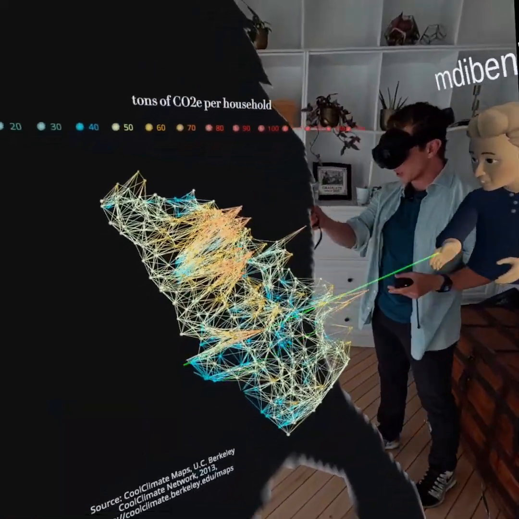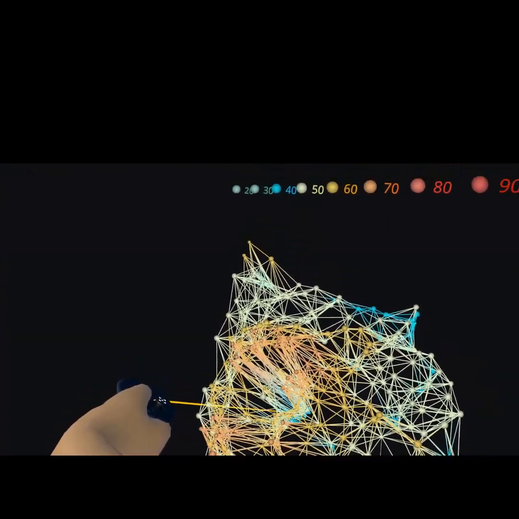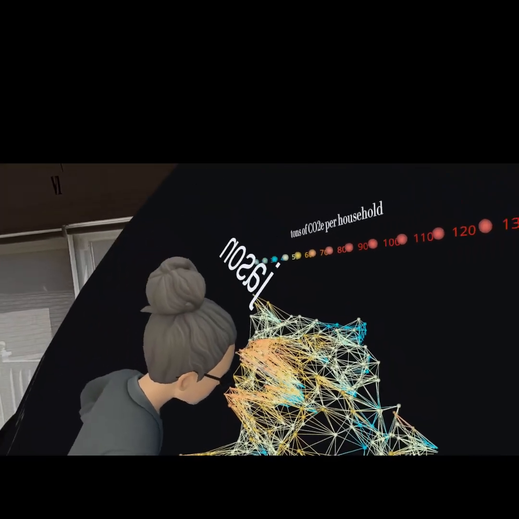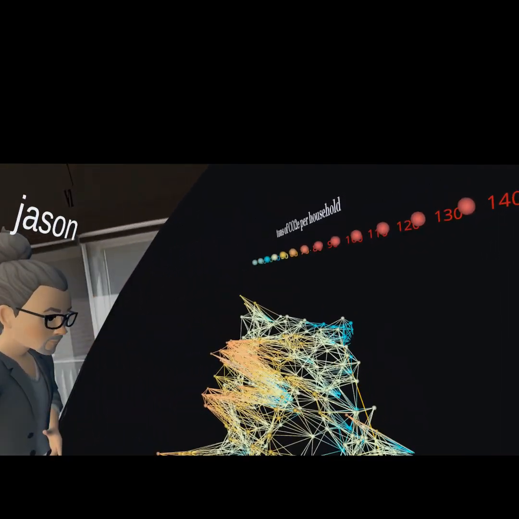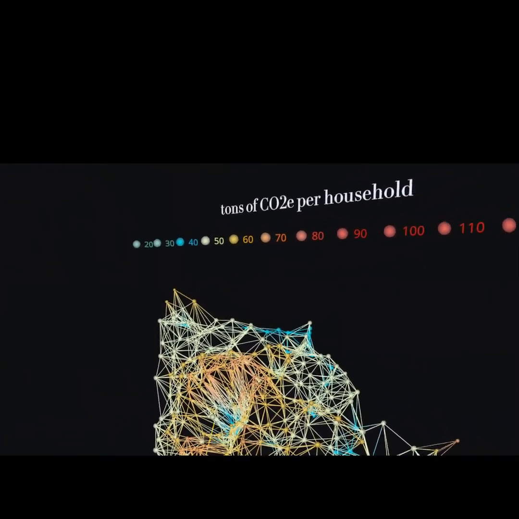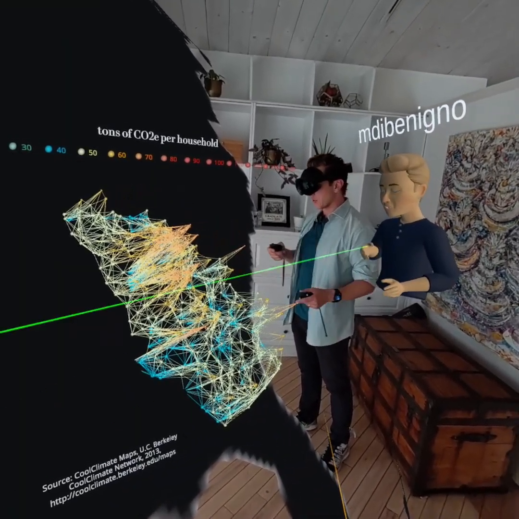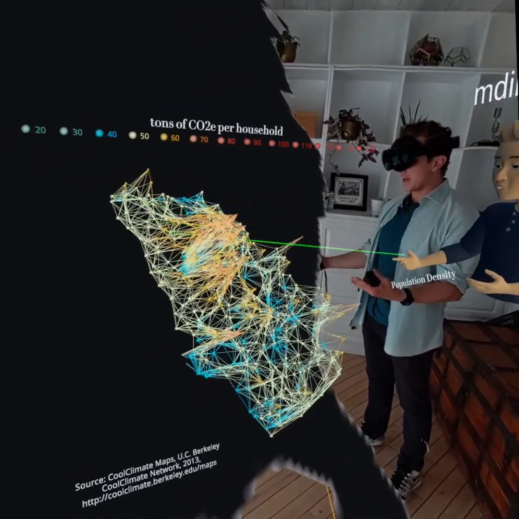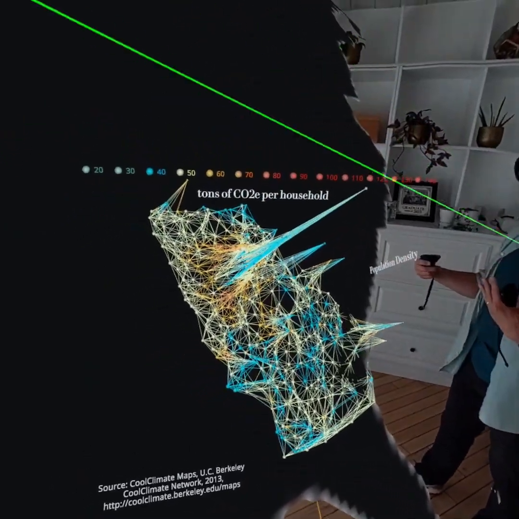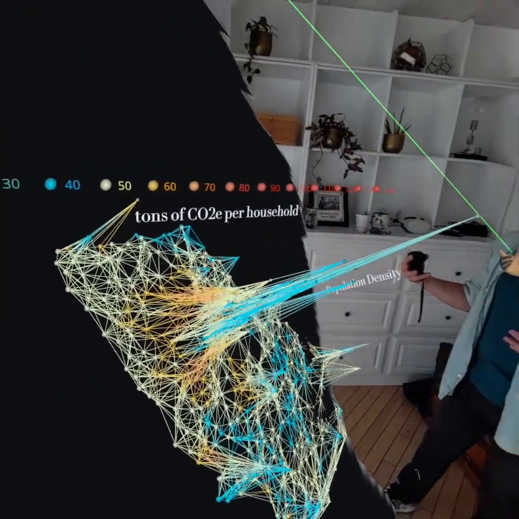So we're just looking at Georgia now, and you can see what looks like a bit of a crater, essentially. And that crater basically shows how the suburbs around city center have a lot higher emissions per zip code compared to the city center. And we can make that even more clear if we adjust the height magnitude to now be population density, where the further off the map, the more densely populated that zip code.